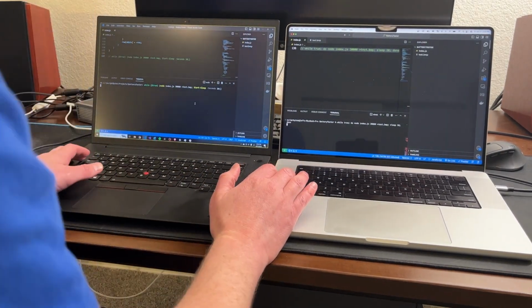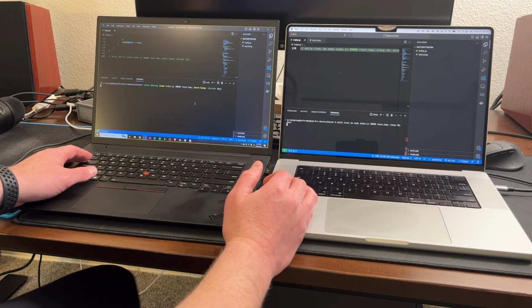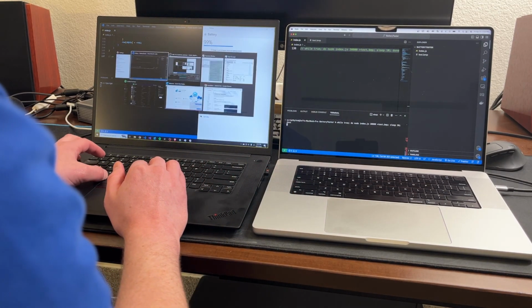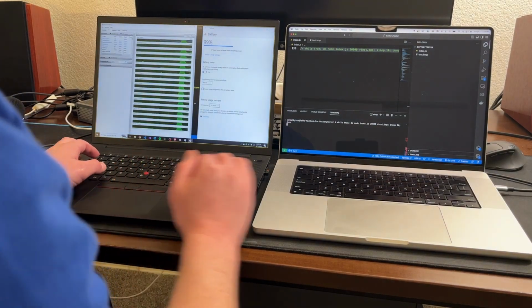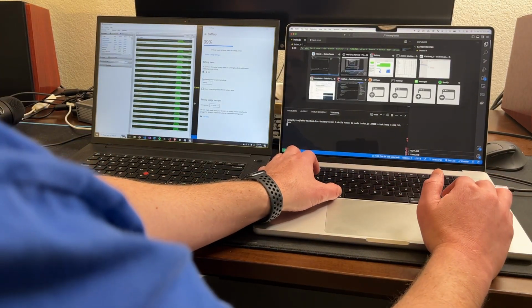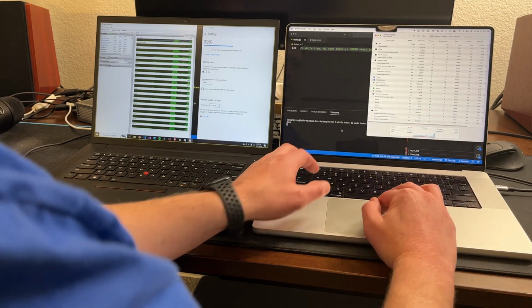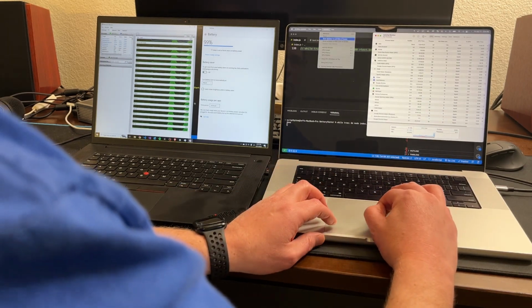I set this test up similar to how Alex did his. However, I wanted to put a little more stress on the CPU to simulate a worst case scenario for how long each of these laptops might last under a really heavy workday for a developer. To do that, I'm running the same Mandelbrot script that Alex used, and I'm using the one in Node.js, and I'm putting it on a timer.